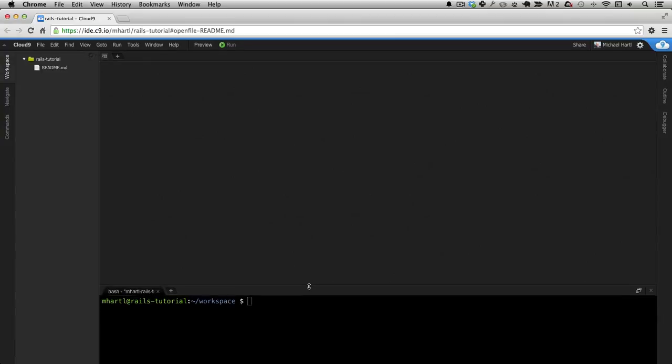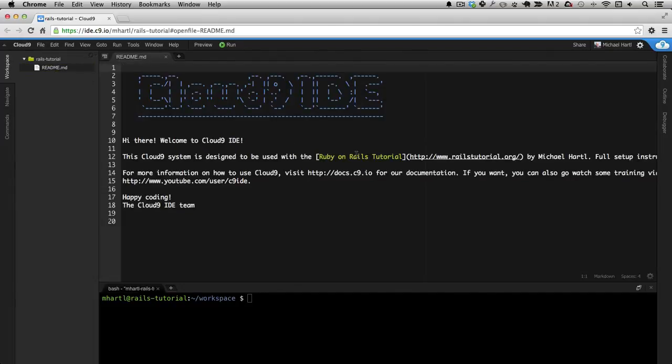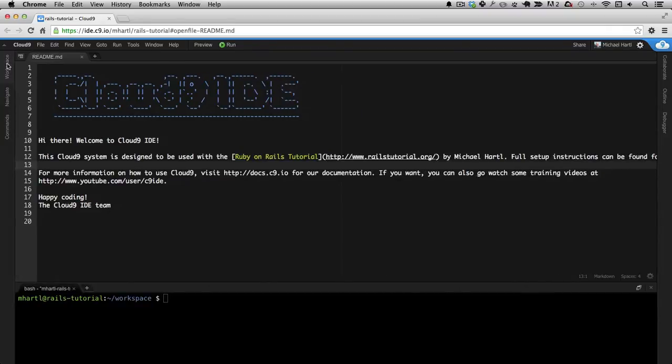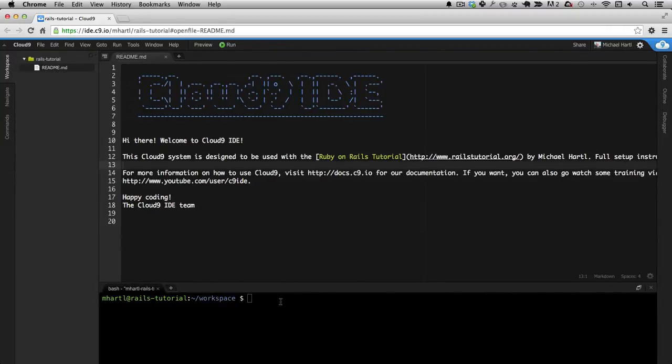So let me sort of explain the anatomy of what we're looking at. I guess I lied before when I said we weren't going to need this. I'm going to want to use it briefly right now. So there are basically three areas here on this IDE. There's this text editor area, this is sort of the main area. Then there's a file system browser over here on the left, which we can actually hide by clicking on it. And then there's a terminal down here. Now this is actually a Linux terminal, and we'll be covering quite a bit of the simple Unix commands in this tutorial. So for example, we can see what's in this directory by typing ls, which is list.